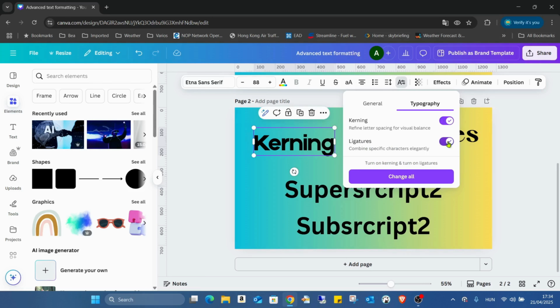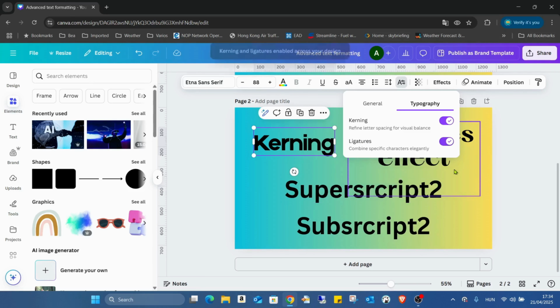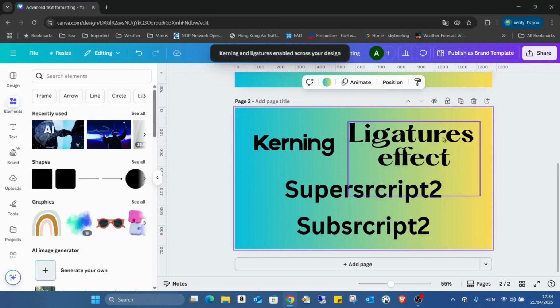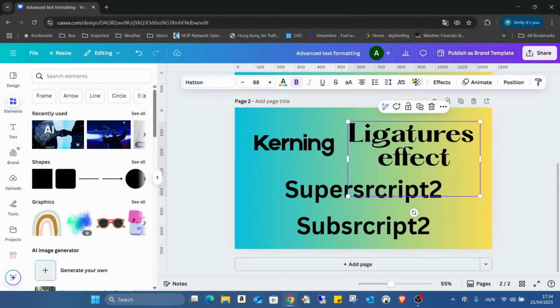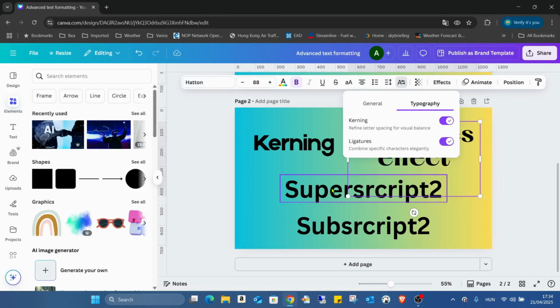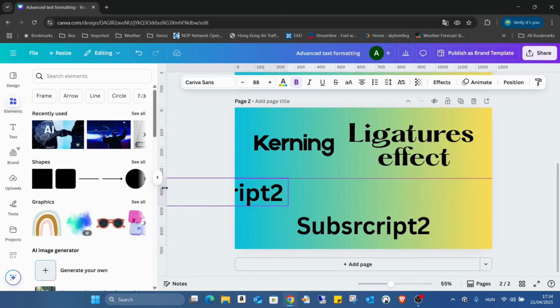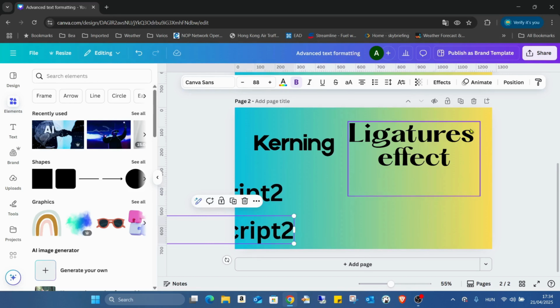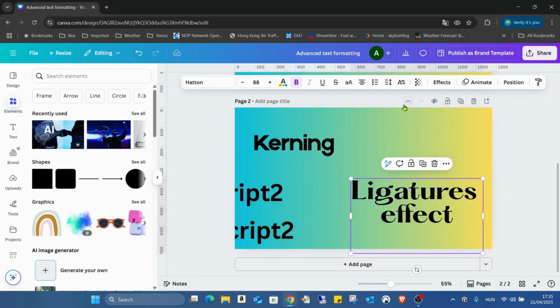And the second one, the ligatures, combine specific characters elegantly. So if I turn it on and click on change all, as you can see here, the two F's are combined nicely. Let me try moving those two to the left and moving this to the bottom.